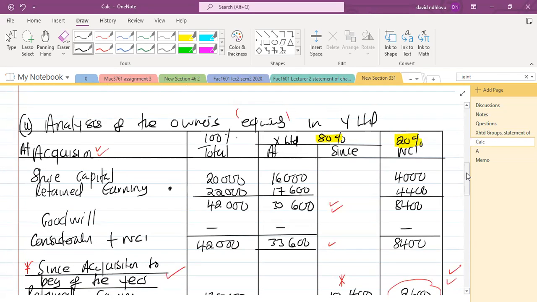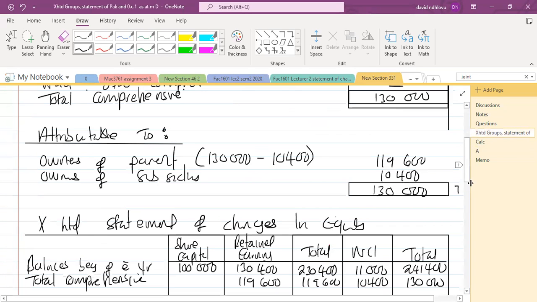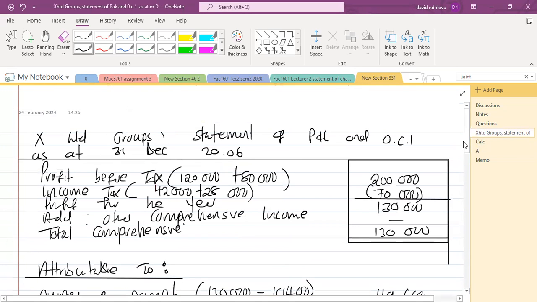This is not difficult. It's just new to you because you were not doing consolidations before. So it's something new. It takes time for you to get used to seeing what is happening here and there. But once you get the hang of it, you will actually enjoy this. It's very easy. You have done much more complicated statements of profit and loss, isn't it? Look at this one. It's only a few lines, but it's a strange one because it's new. With a bit of additional practice, it becomes routine, and then you'll be sharp.